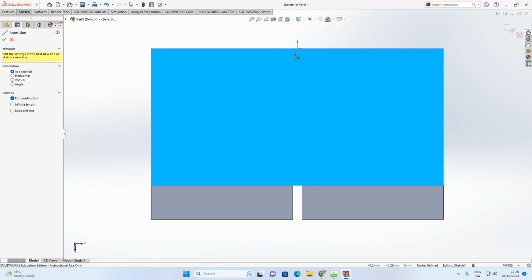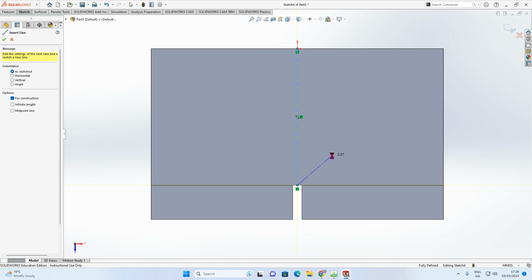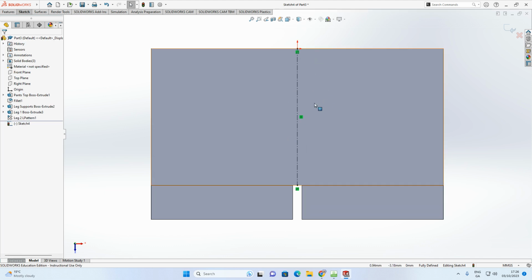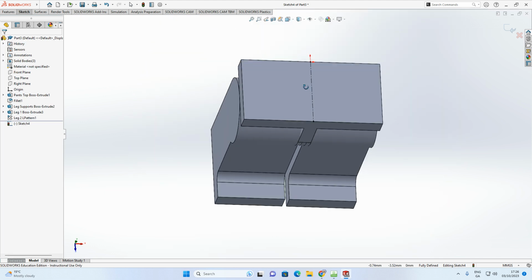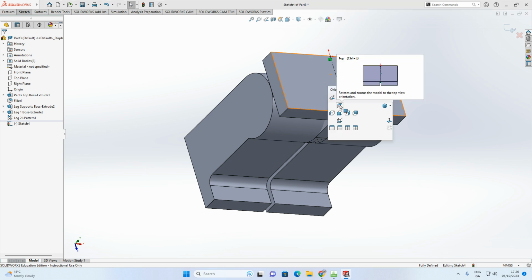Now, I want to start on the origin, this point right here, very important. I'm going to click there, and do a line vertically down until it gets to this point here. Press escape, top left button on your keyboard, to deactivate. There's my line, it's right in the middle of my top surface there as you can see. Okay, to get back to it, press spacebar and I can click on this box and I'm looking straight down on top of it.